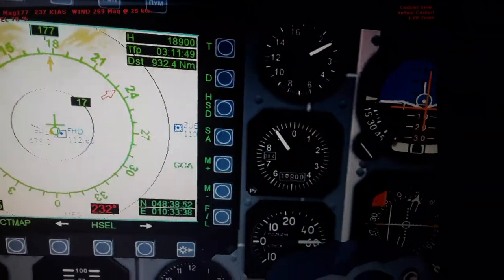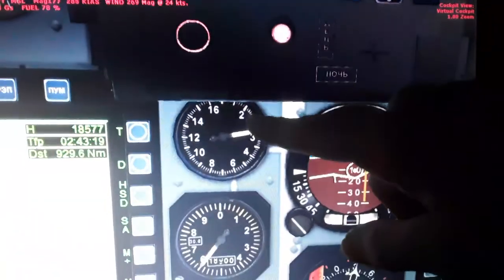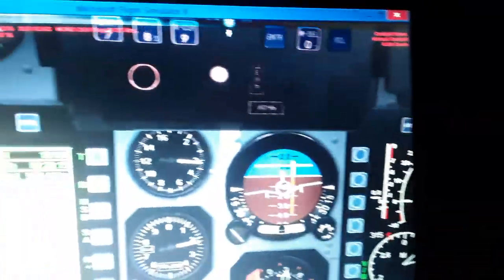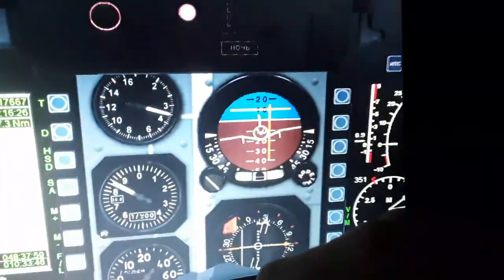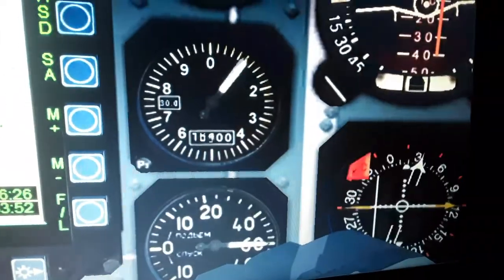Climbing up, slow down a little bit to climb to increase the airspeed. You see here we have now 300 knots, flying at 18,000 feet.